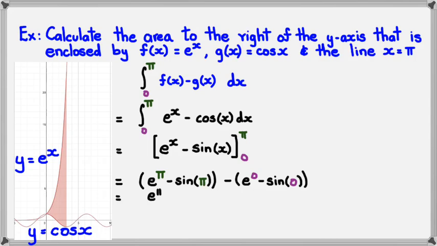Okay, so at this point, we should have e to the pi minus sin of pi is equal to 0. What else do we have? Take away e to the 0 is equal to 1, and sin of 0 is equal to 0. So simplifying this, we are going to get e to the pi take away 1, which, when we round it up, we're going to get 22.14.